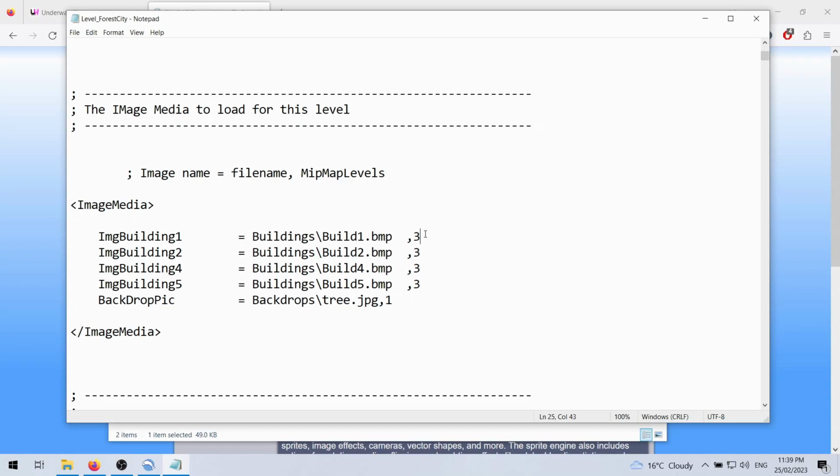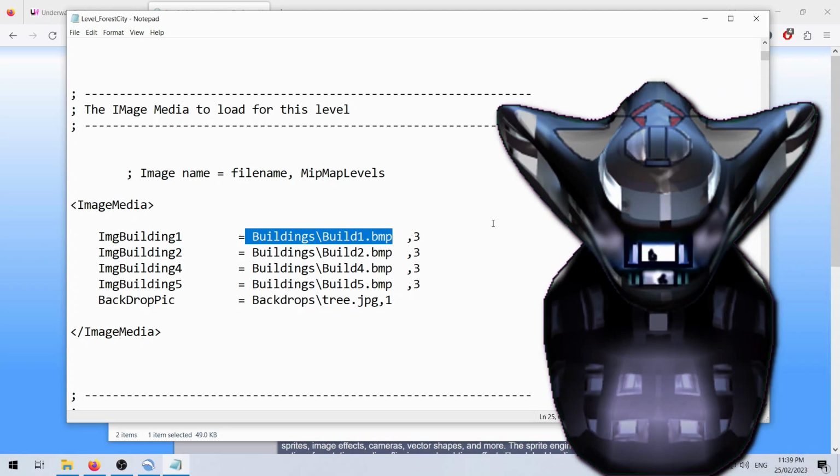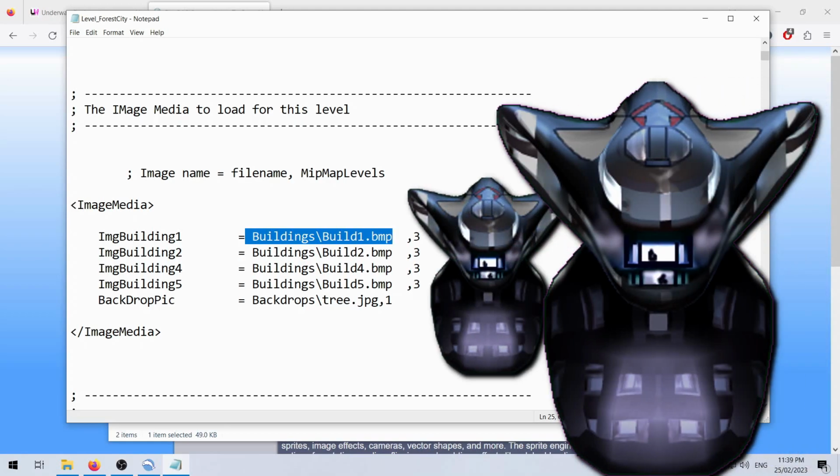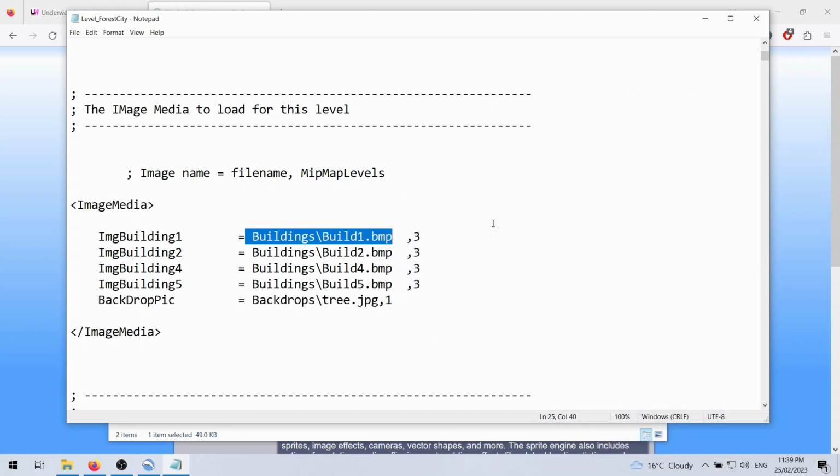I don't know what these properties here mean. I suspect that's something to do with the draw mode, but it's not documented. Oh, there you go, it's map levels. So in other words, when that image is drawn or loaded, we want to create 3 different versions of this that are smaller than the load size. That way, when we draw a version of the image that's scaled down a lot, we can use a much smaller version of the image to start with, which is easier to render.